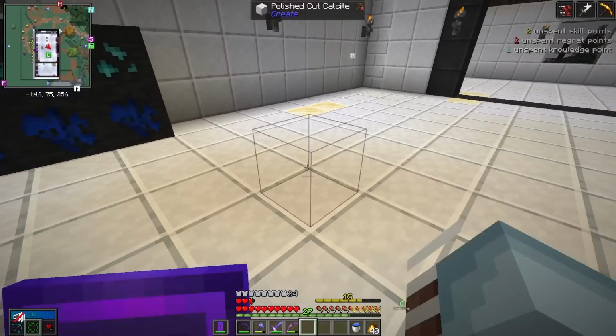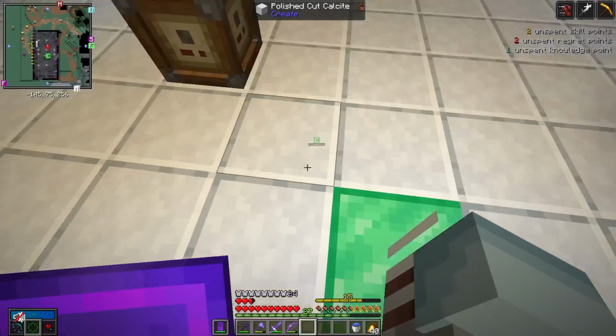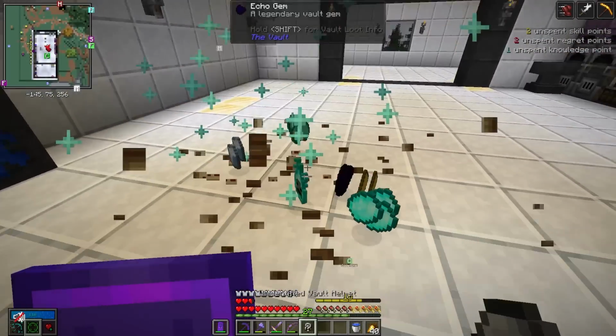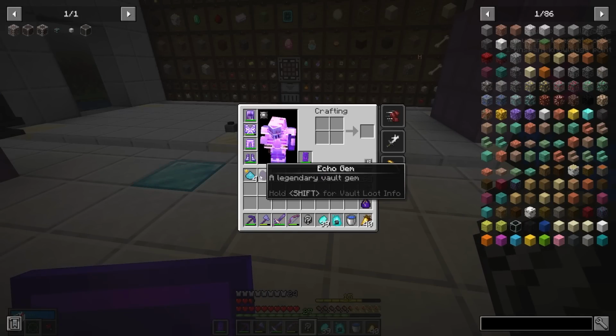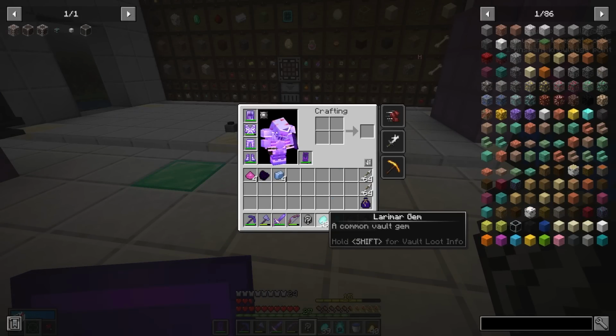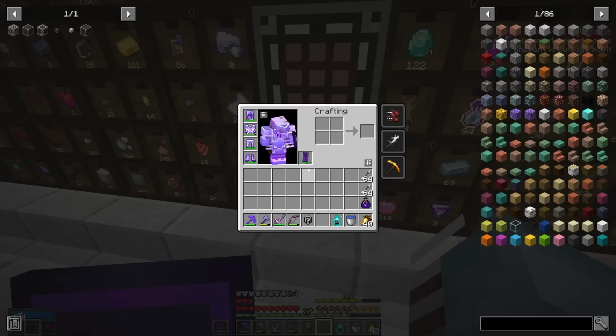Let's open this one up. I know this one has an echo gem in it. Oh, you can't open it if you step on an elevator. There we go. All right, we got a Vault Helmet, Scrappy Plus, an Echo Gem, Skill Essence, Larimar, and a Soul Flame. So cool. Put this stuff in here.